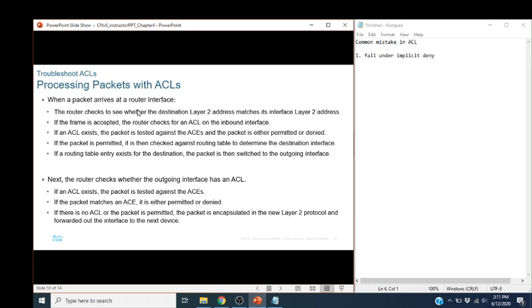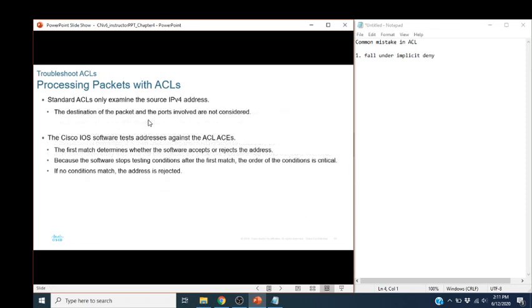So this is what I explained earlier. A standard ACL will only check the source address, nothing else. That is why for a standard ACL, you need to configure it nearest to the destination.